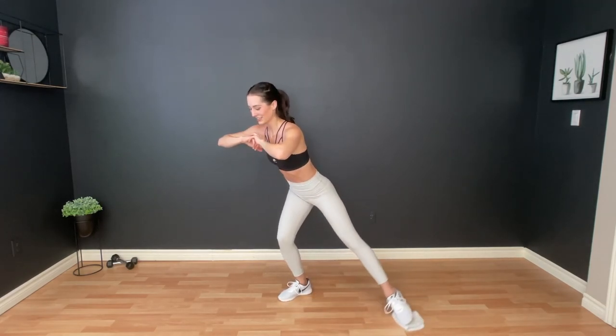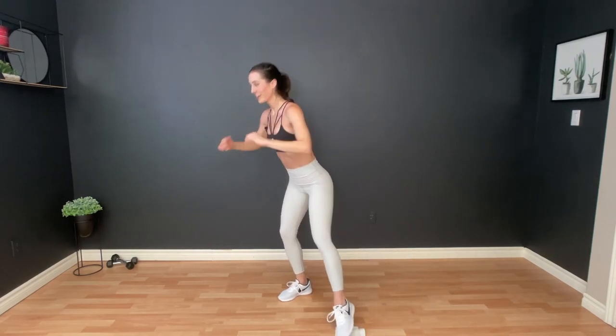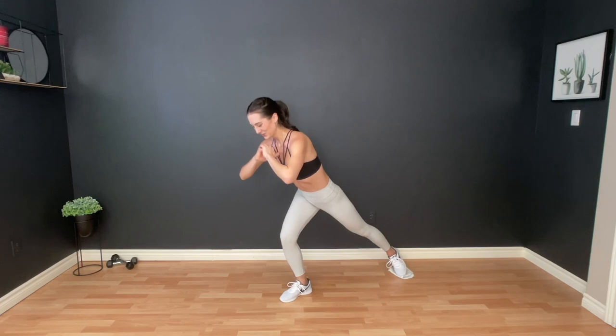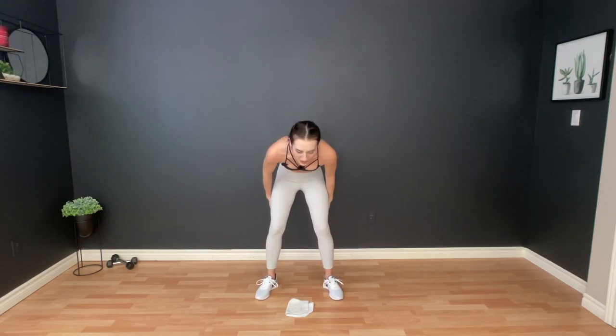Five more. Three. And two. And one. Woo! Guys, and we're done the leg series. Great job. We burned all the glutes, the backside of the legs.